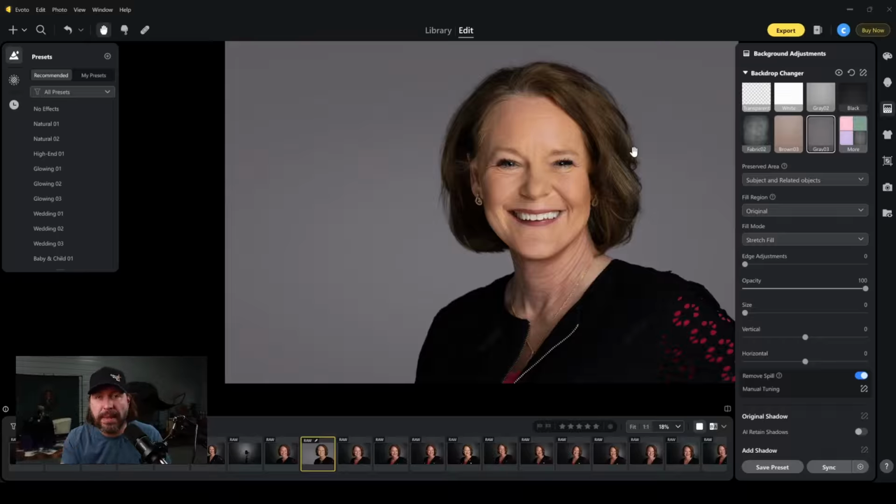Go into your Aftershoot, update. It's available right now. Get it. There's a lot of other kind of little tweaks and things that they've made. They're always adjusting things and making things better. So make sure that you're always looking for the latest update of Aftershoot and go out there and make some great images.